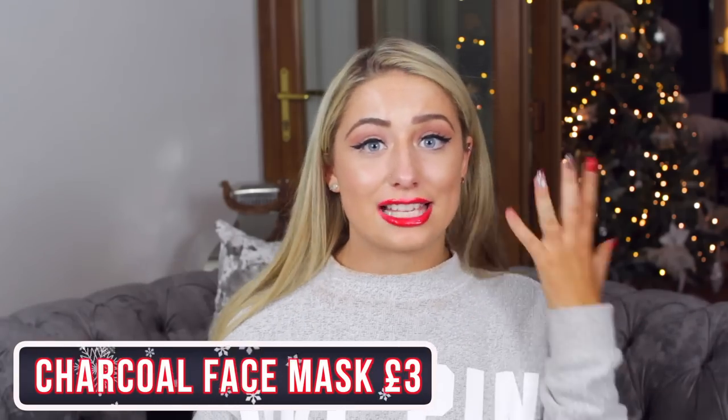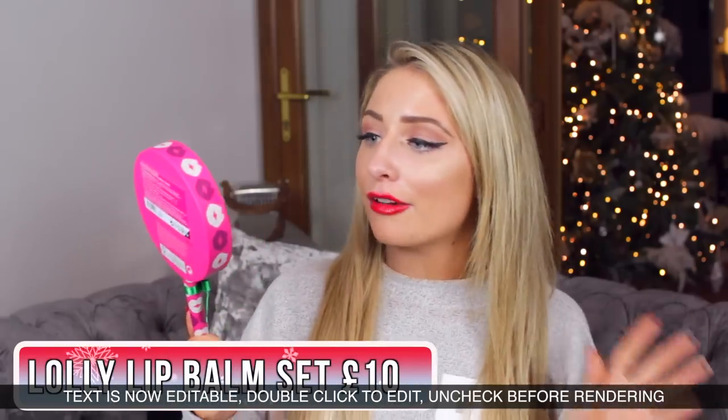My face is feeling so smooth — I've just had a panda evening! I picked up these face masks from Topshop; they were £3, which is such a bargain. A great stocking filler, and if you're doing Secret Santa looking for a gift under five pounds, £3 is brilliant. They look adorable — I love the panda one. They're a charcoal face mask, really good at getting rid of blackheads around your nose, and they look really funny too, great for a pamper night with a friend.